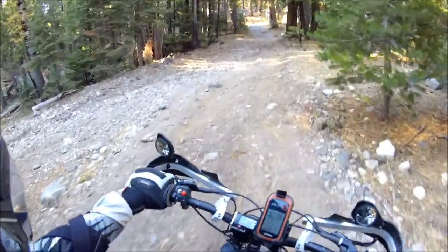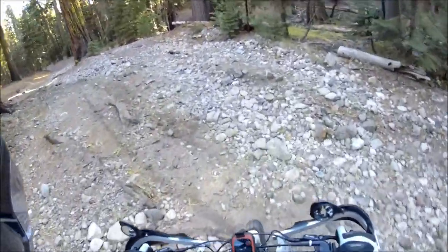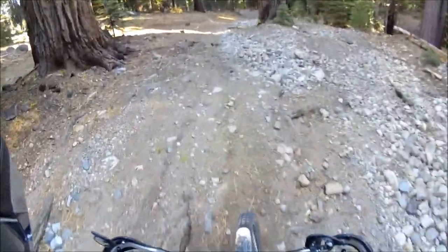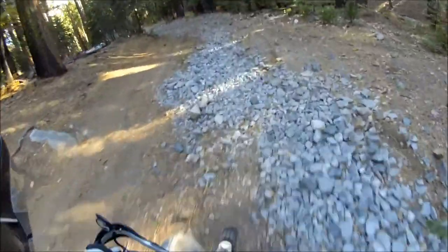So this is gonna be the downhill, or we're just gonna go back. It's gonna be mostly downhill, so that's cool. So easy to ride, man. Just as easy as the KLX. KLX's suspension is stiffer, so it gets over the really rough rocks better. This is so light though, and it just kind of rolls over the rocks like that.